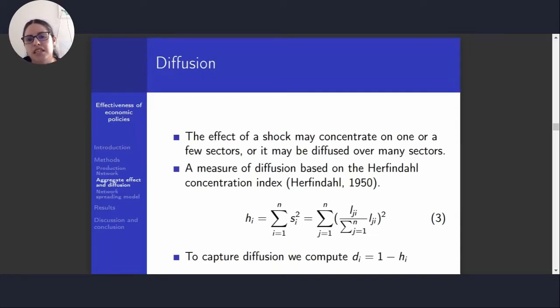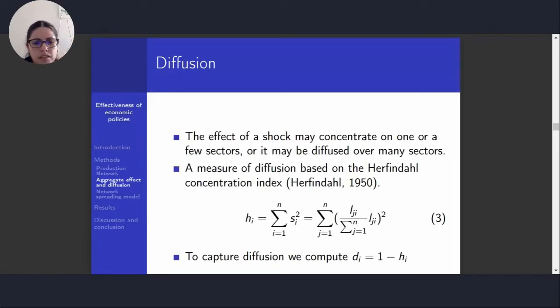So the potential impact of this could compensate, no? But on the other hand, if I found that these exporter sectors are concentrating the effect on themselves or just a few other sectors, then the effect that they can have on the economy, you know? So that would also give me a clue on why these sectors are not having the impact that we're expecting. Okay, and this measure of diffusion is just using some entries of the NTF matrix that I told you how to compute earlier on the slides about the input-output model. I'm not going to go into the specifics of the formula. But it's based on the idea of the diffusion concentration index, which is giving me the opposite of concentration.